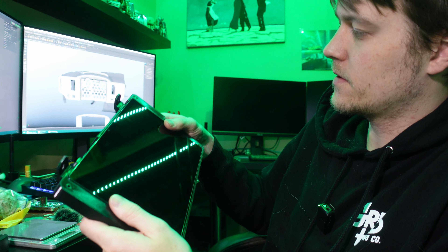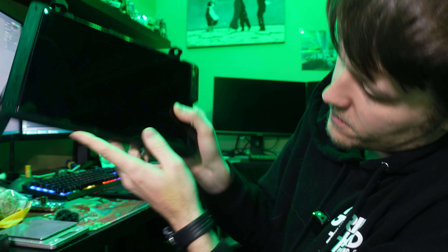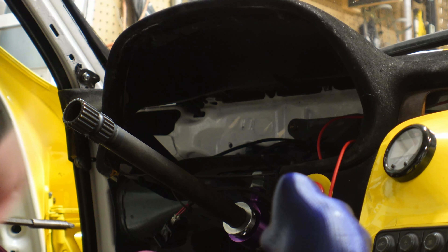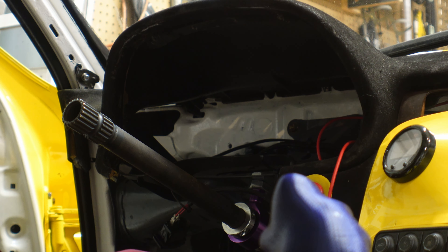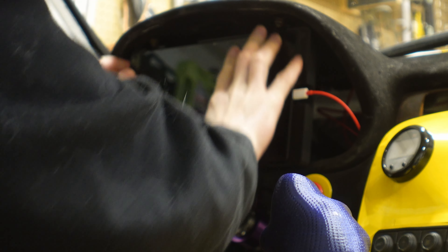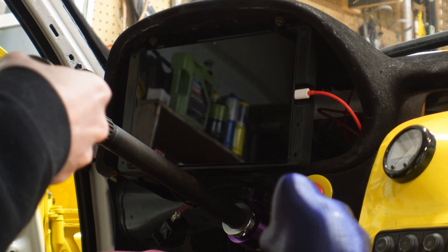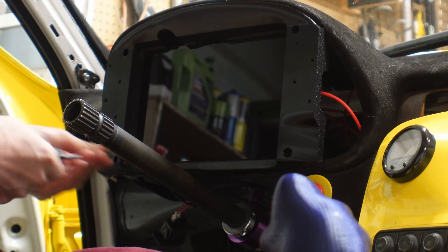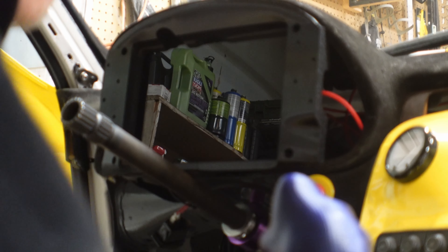I have these little felt pads in the corners to hold the tablet in tighter. This would be much better explained inside the car. So as I was saying, the bracket goes in first, plug it in, stuff the wires in — there's a nice slot for them right there. The bracket goes on, screw goes in, and see that fits perfectly and lines right up with the edge. I'm only putting in two screws for now since it's not a final install.